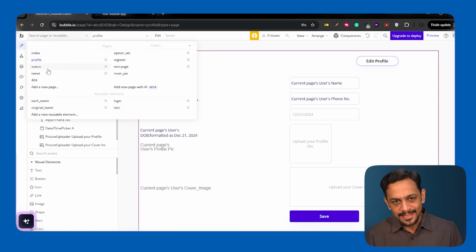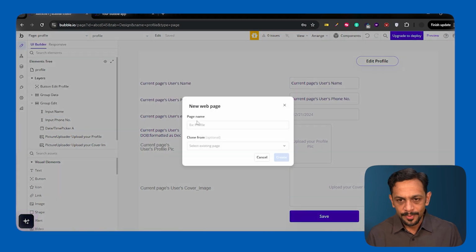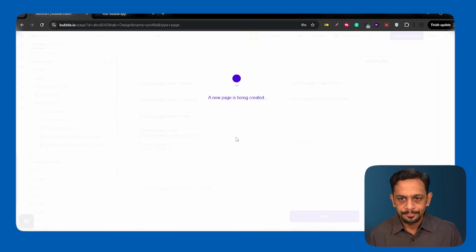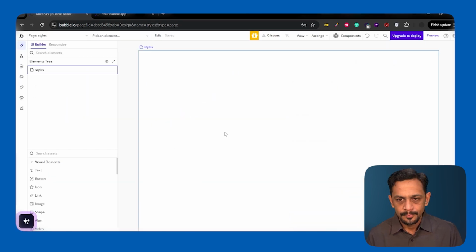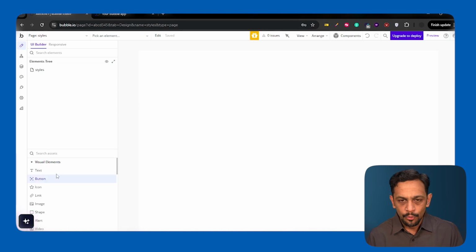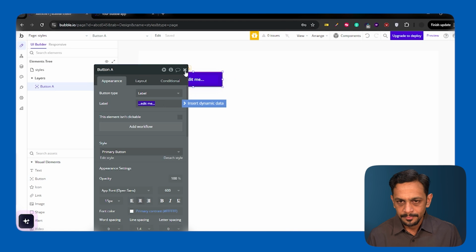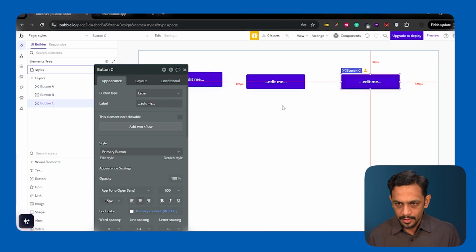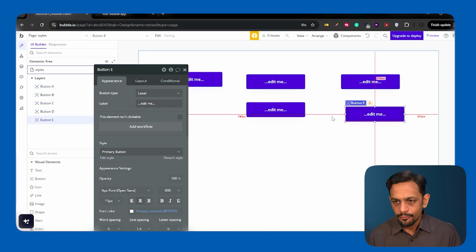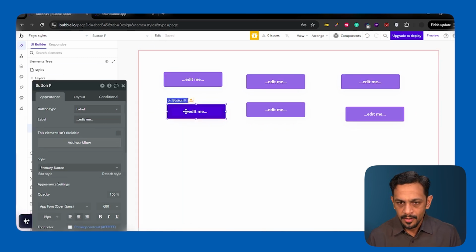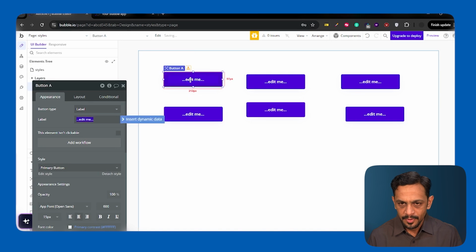To understand styles better, I'm going to create a new page which will be called styles. Click on create. I'm going to add 1, 2, 3, 4, 5, 6 buttons.